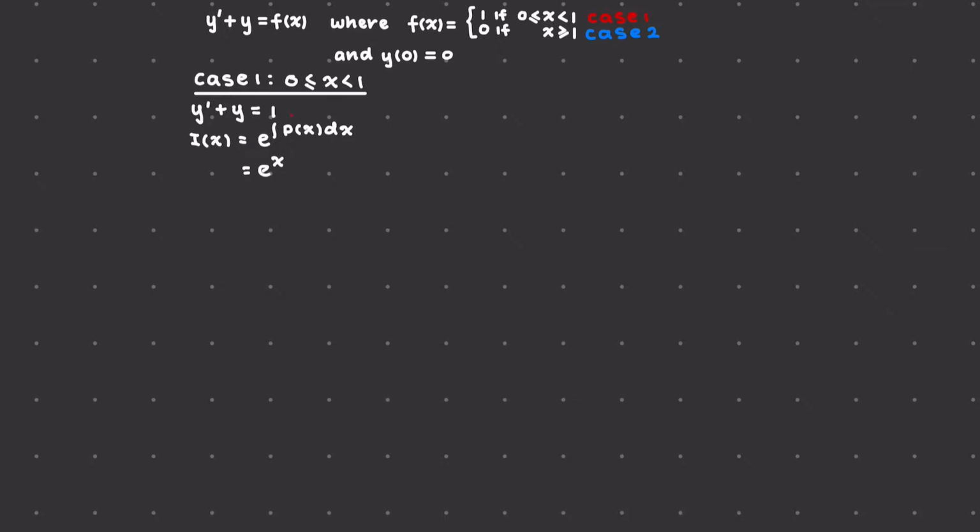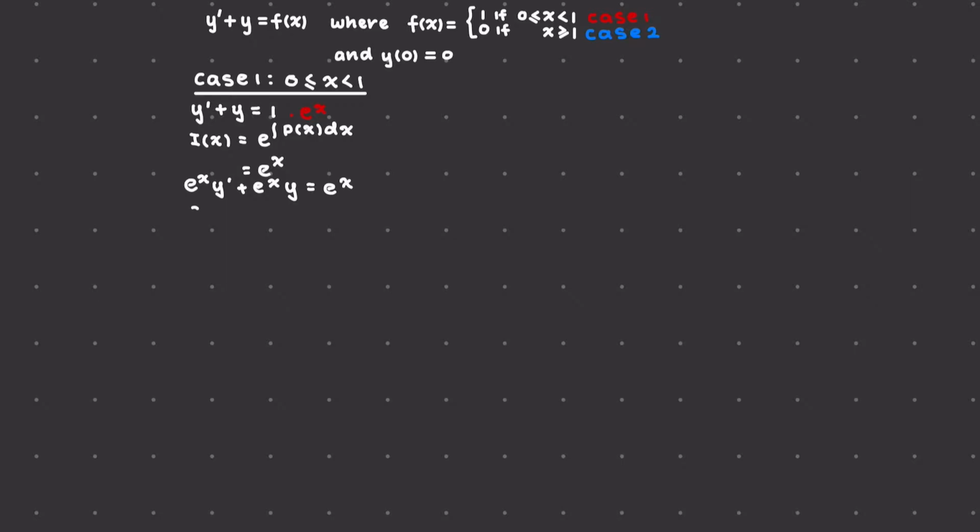And we're going to multiply our differential equation here with e to the x, or the integrating factor. And we will get e to the x y' plus e to the x y equals e to the x. And so let's check if we've done our steps properly to find the integrating factor. We know if we take the derivative of e to the x here, we will get this term right here, as well as if we integrate this term here, e to the x, we will get also this term here, e to the x. And so we've done everything correctly.